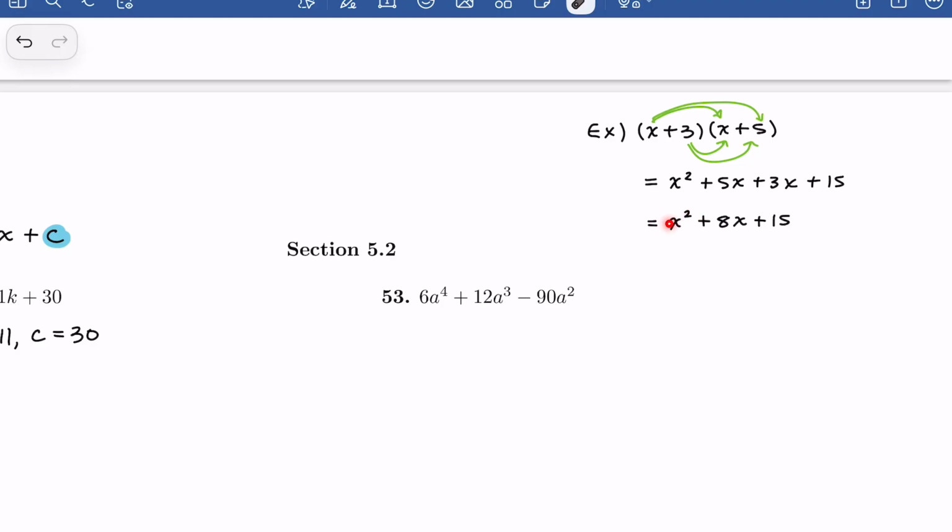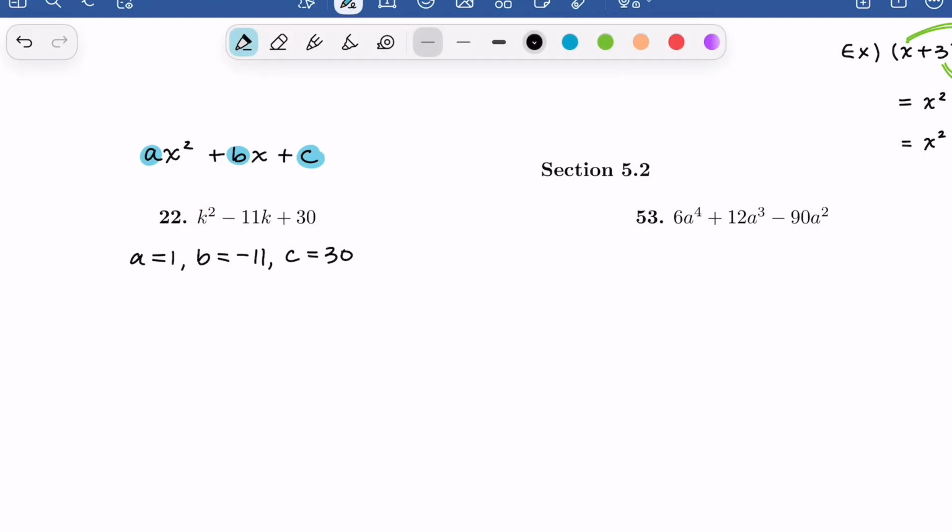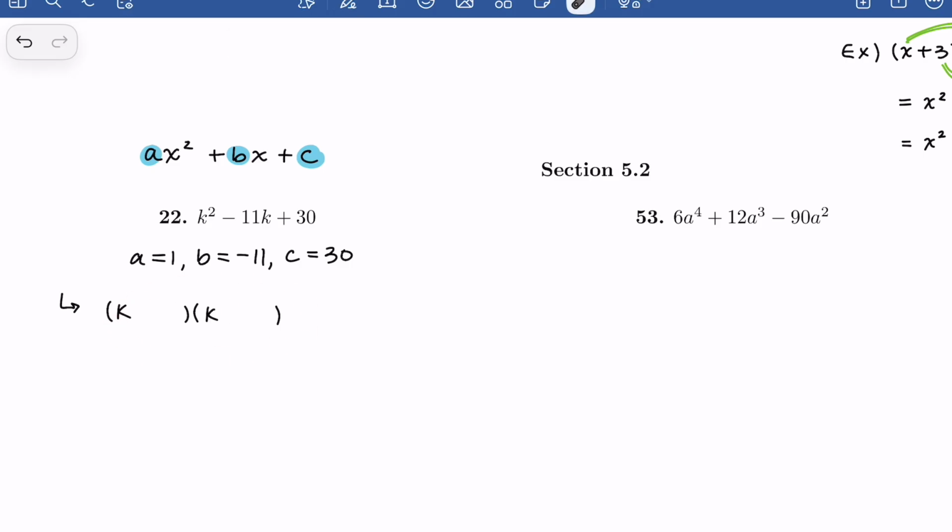We know that the coefficient of this is going to be 1, and we know that our first term needs to be the product of these two guys. So I'm going to set up our factored form like this already, keeping this in mind. In this case, we're looking at our degree 2 term, which is k here. In our factored form, we're going to have two binomials where k is going to be the first term in each of them because we need to get a k squared here. So I'm going to start off with k and k. When we FOIL these out, we're going to end up with a k squared. So that's our first step.